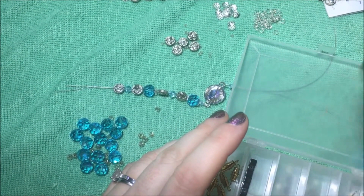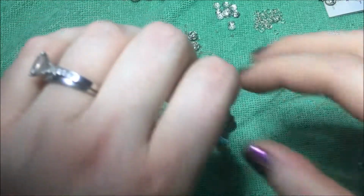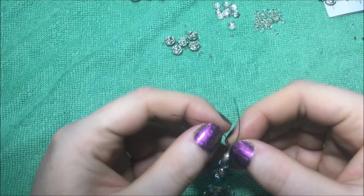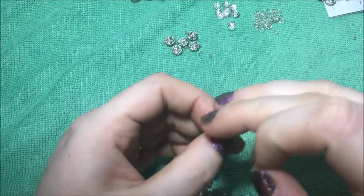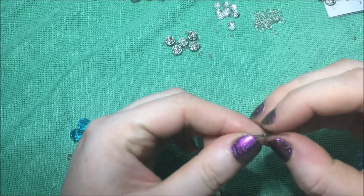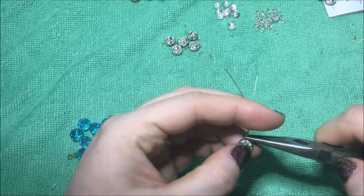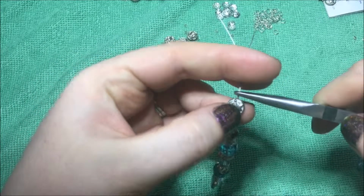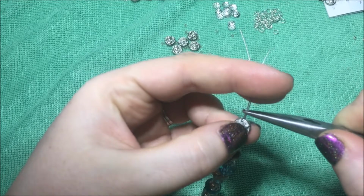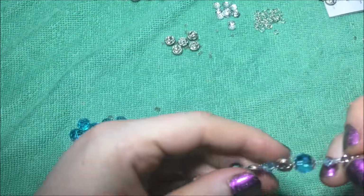Alright, so I'm going to grab a couple more crimper beads from my little container here. And I am going to crimp these 2. Whoop. I like to leave just a tiny bit of space there on a bracelet, just because it's going to need some wiggle room to bend. So I'm going to crimp it right about there, so that way the beads have room to bend, you know. Okay.